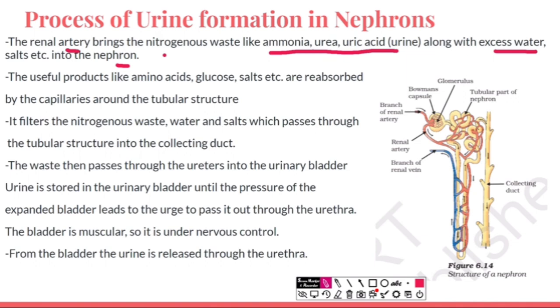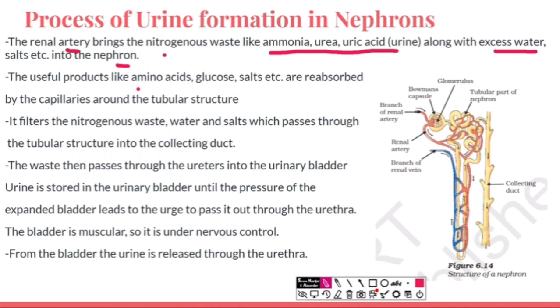But water and salts, we do not want to remove water and salts because we need water and we need these salts. These are essential. So we have to minimize the loss of water and salts. Hence we have to reabsorb these excess water and salts while producing urine. So let's see how is it done.